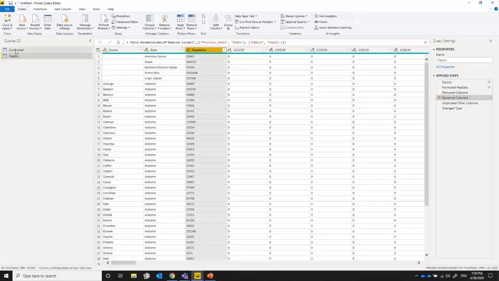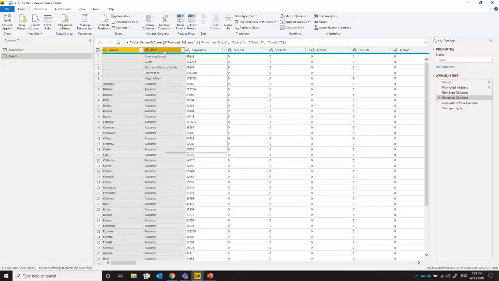We didn't have the population earlier, but we have it now, meaning that this unpivot is telling Power Query, look, this is just another date, because when we did the unpivot, it's like we did it this way.